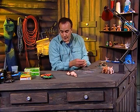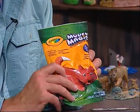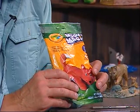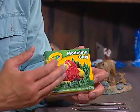The types of clay that you can use for this: this is an air hardening clay. It probably hardens in a couple of hours or overnight. You can use this type of clay, which can be bought in any art store. Another type of clay that you can use is an oil-based clay, which never hardens. This one here comes in multiple colors, and you can just reuse it again and again.